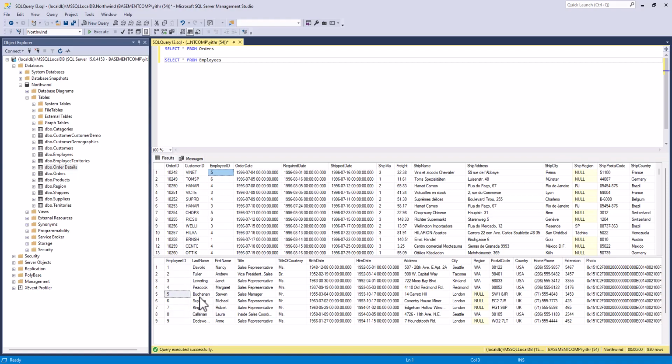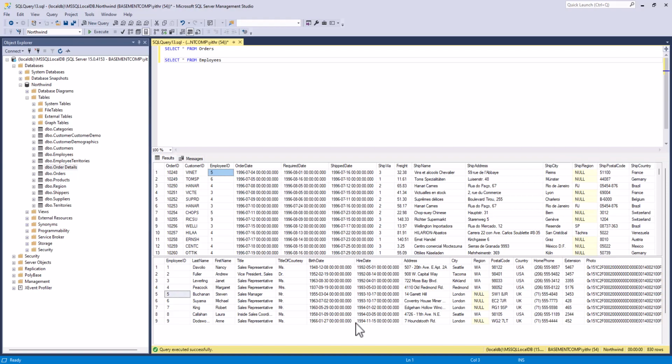All right, and the reason we do this is because that way I don't have to have all of Stephen Buchanan's information inside the orders table. The orders table doesn't care about who Stephen Buchanan is. Like, the orders table only cares about the orders, the dates of the orders, which country they're shipping to. The orders table doesn't really care that Stephen Buchanan is in London and that his postal code is SW1HJR or whatever. Like that stuff has nothing to do with the orders.